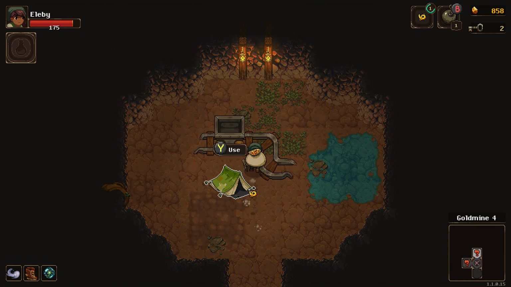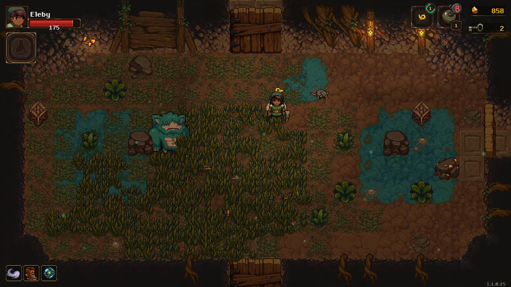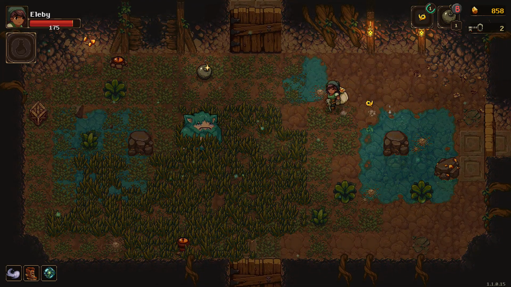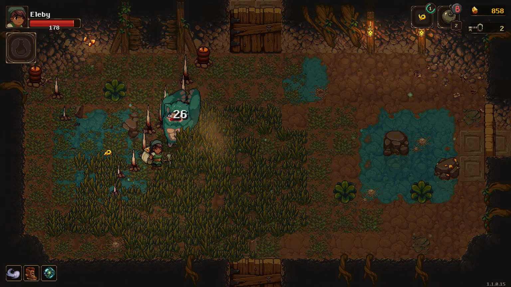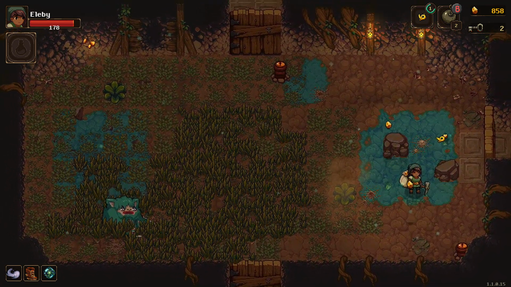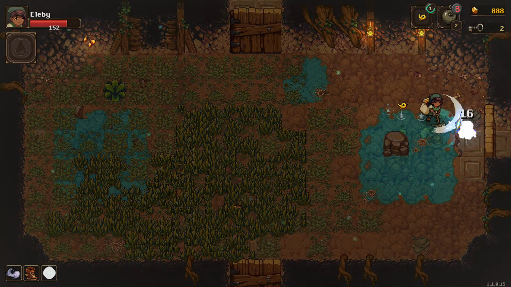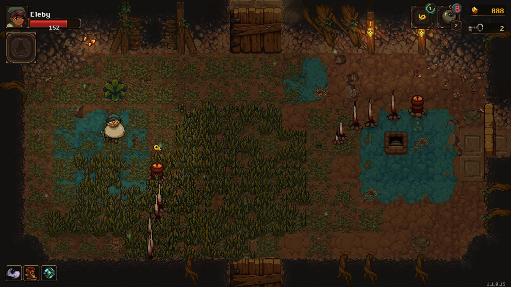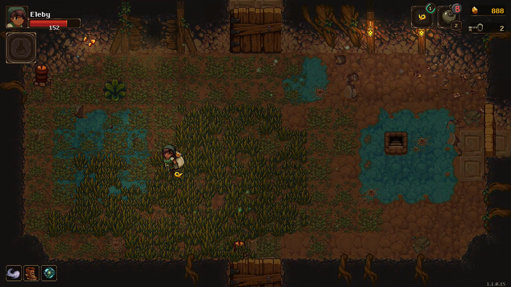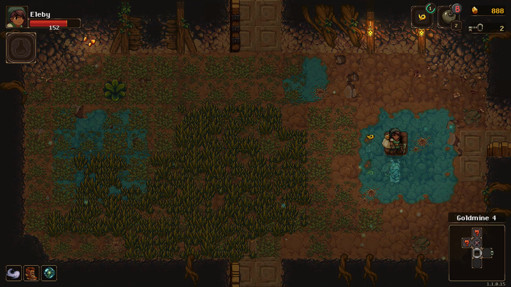How about this one? A tent. I don't need the tent right now, but maybe I'll use it later. A tent will heal you up completely when used. Feel like a bomb. Some fish. Oh, they pissed him off! Another secret room. Man, these guys are tough. Alright, there's one. And there's two. Let's see what this secret room has to offer.